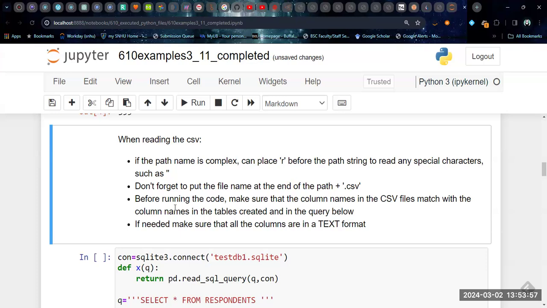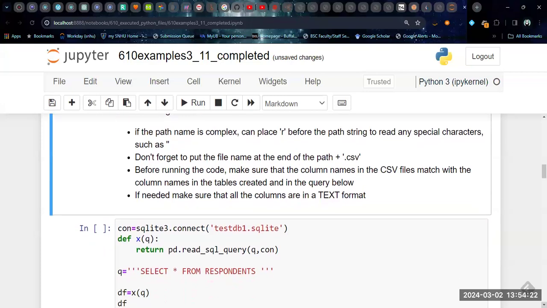And of course, before running the code, make sure all the column names in the CSV file match the column names that you created in the tables above. So you need to know what the tables look like and make sure that the columns match up. And then, of course, make sure all of the columns are in a text format. You can't have weird things going on with them, and ideally no spaces and such.